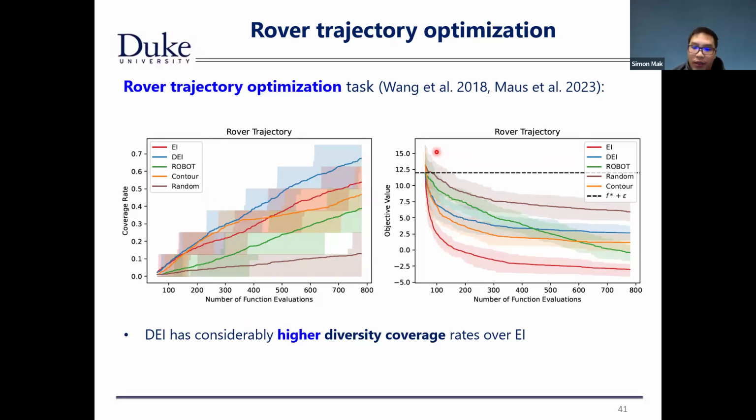But again, what we notice here on the right is that it comes at a cost of pure optimization performance. And so what we see here is that EI, which targets the best possible solution, is able to get much more optimal paths than the DEI. And that's really the trade-off that comes with diversity here. But this is not too big of an issue for us because this dotted line right here shows us the threshold that we want for this problem. And once we hit this threshold, which is quite early here, we're then more relaxed in terms of exploring diversity for our optimization problem.